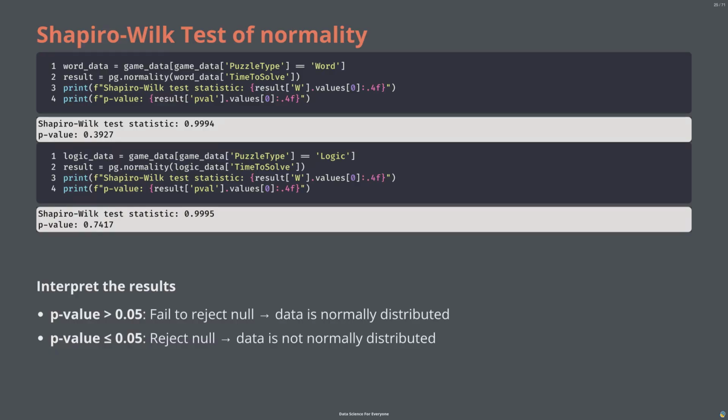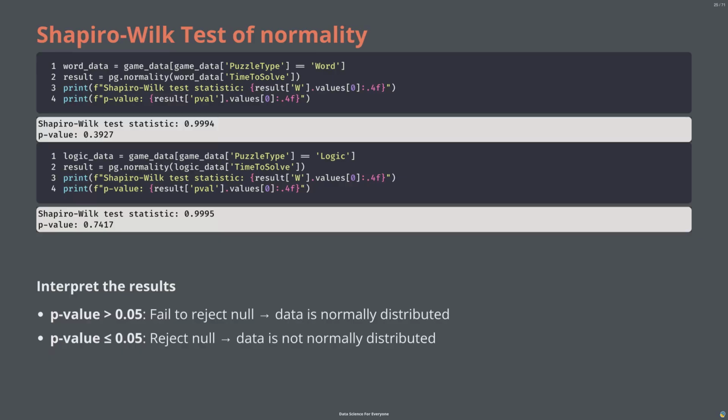One of the standard methods to test normality in statistical analysis is the Shapiro-Wilk test. This test is particularly reliable for small to moderately sized samples, typically up to 5,000 observations. In Python, we can use the normality method in the pingouin package to run the Shapiro-Wilk test. The null hypothesis here is that the data is normally distributed. So, if the p-value is more than 0.05, we do not have enough evidence to say that the data is not normal.